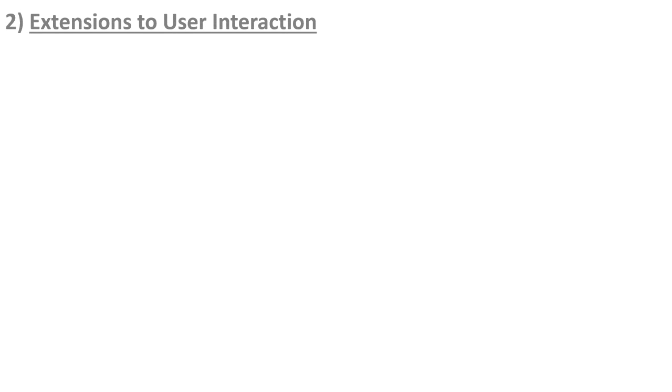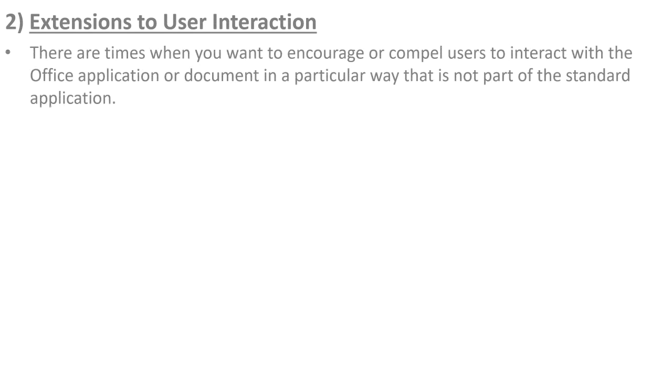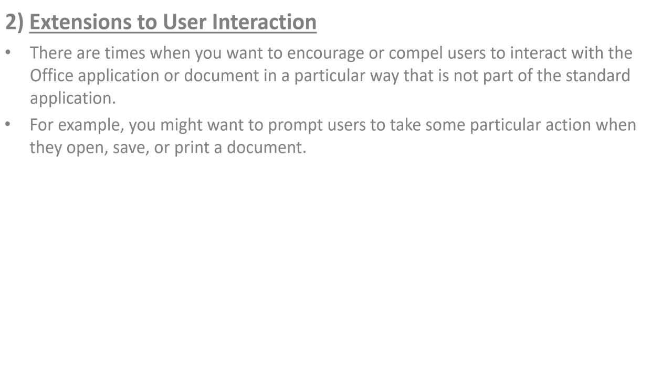Extensions to user interaction. There are times when you want to encourage or compel the user to interact with the Office application or document in a particular way that is not part of a standard application. For example, you might want to prompt the user to take some particular action when they open, save, or print a document.